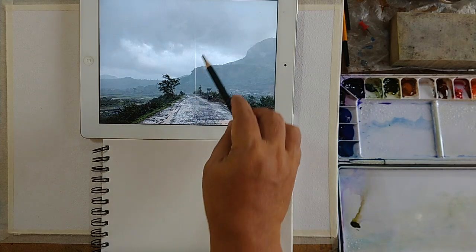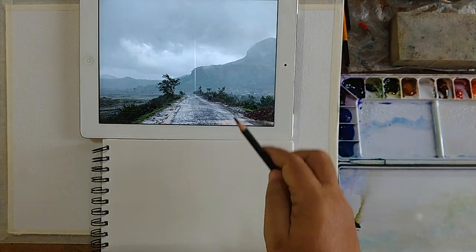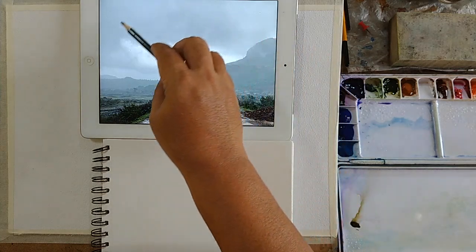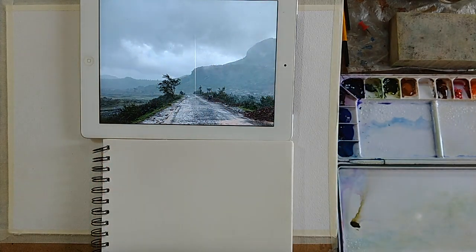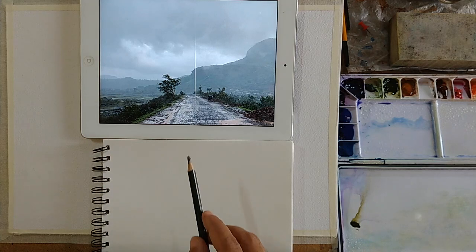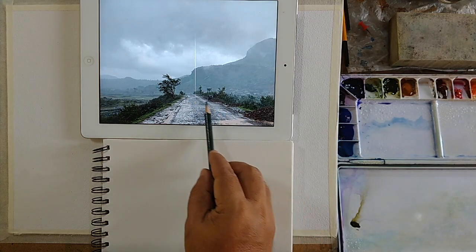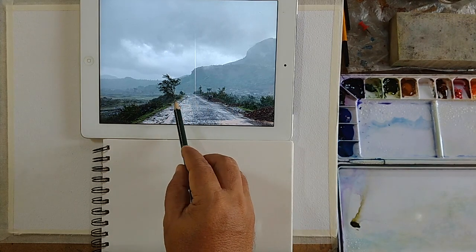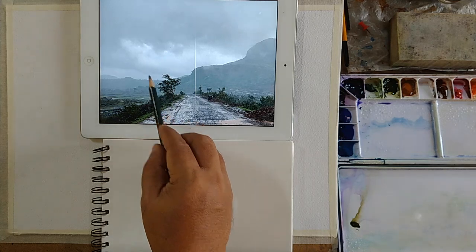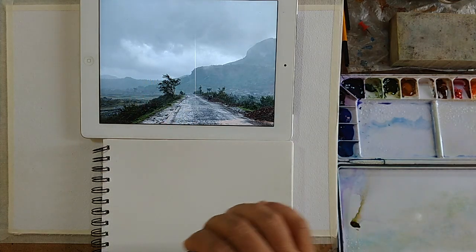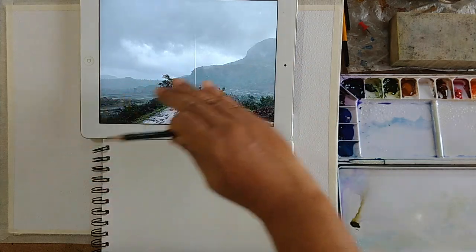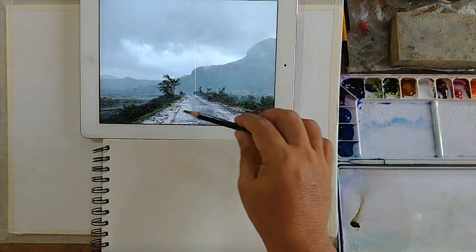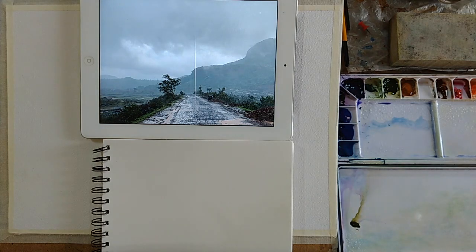For the clouds also, maybe you can just think of the overall shape of it, but you don't draw it exactly. It will fail. So what I would prefer to draw here is this particular road, maybe some foliage here, the ground, and this tree which is slightly bending. I'll try to get that, as it somehow creates a feel of some wind happening, it is a little bent, so it could be some wind during the monsoon days.